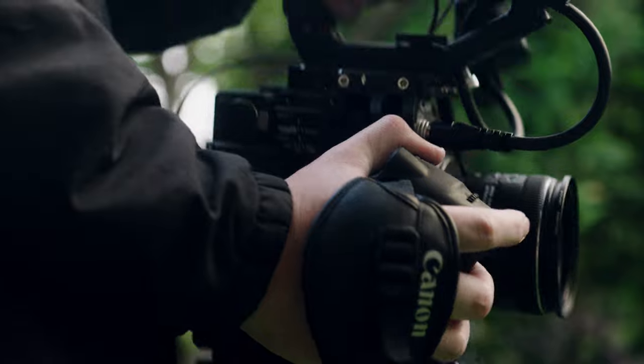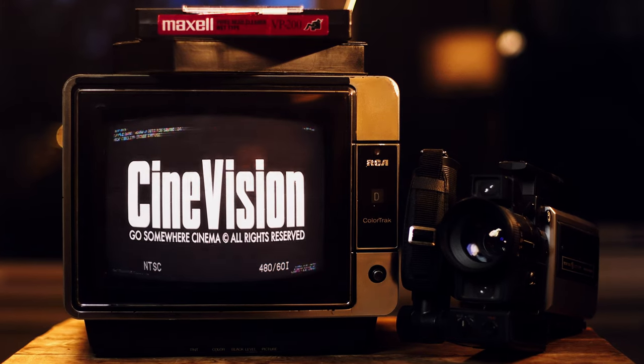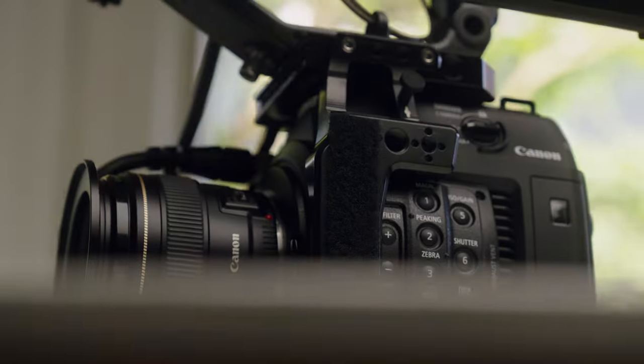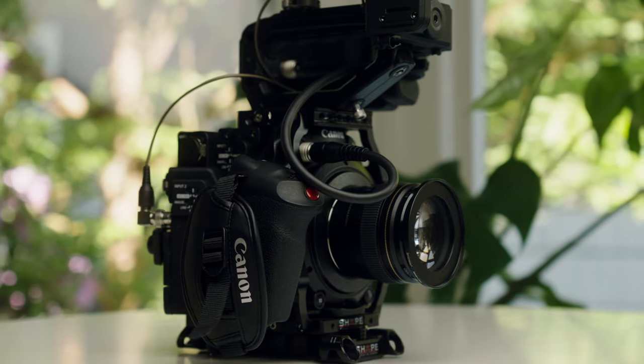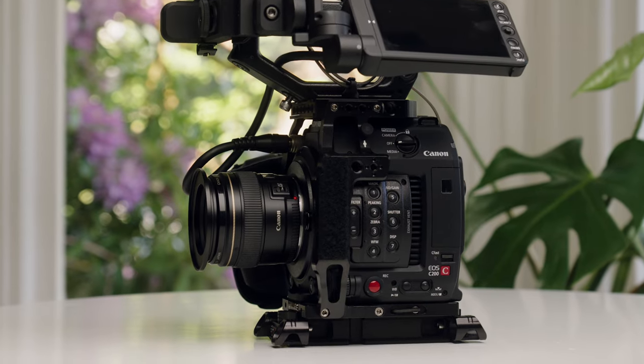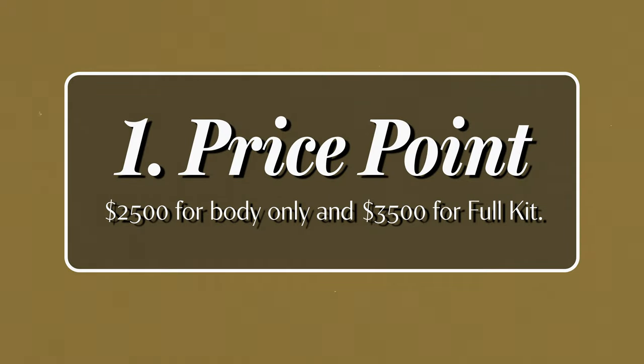What you really should look into is a camera that probably isn't even on your radar. I'm about to show you two separate images — one captured on the most used camera in Hollywood, the other the camera that I've been using personally for the last three years and shot over 10 films on. The Canon C200 has an amazing image, and after six years and four price drops, the camera now sits in a place that is totally affordable for aspiring filmmakers.